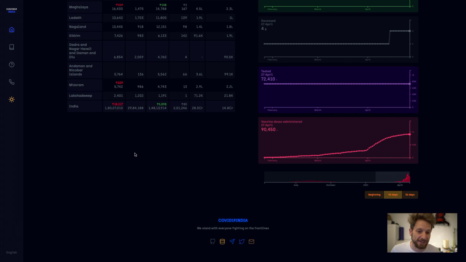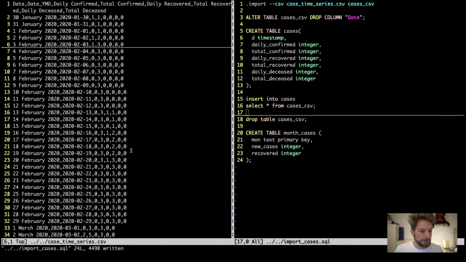Now, in order to understand at least a little bit what we will do today, let's look at the data first. We have the CSV data that was downloaded. It's the file called case time series CSV. So there's lots of detailed information that you can download from this API endpoint. And here are the column names. So the first one is date in human readable form. After that, we have the ISO format. And then we have different types of numbers that have been counted. So you would have like daily confirmed cases, total confirmed, recovered, and so on. And below that, you can see the rows coming in for every day since the end of January 2020.